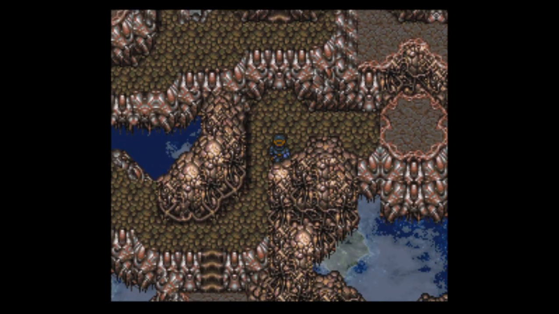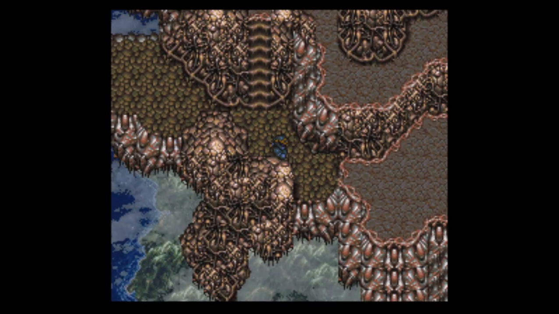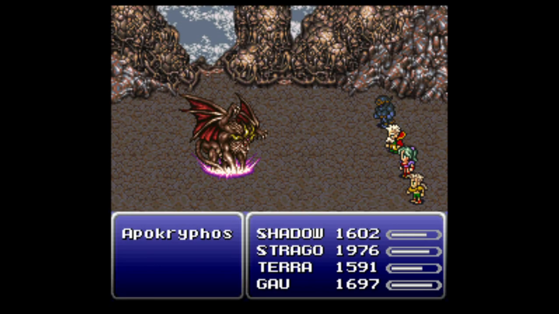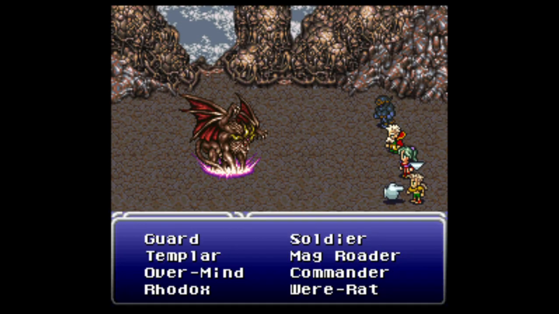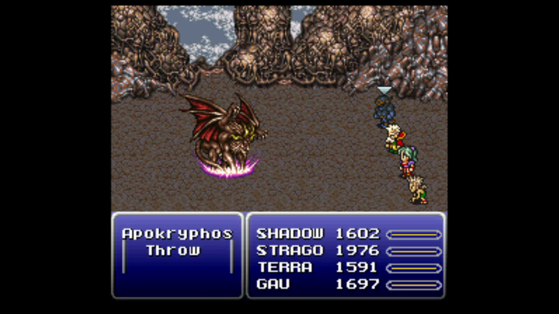Maybe go across. Ooh. Cool. So it's like creating divergent paths right there. Nice. Apocryphos. Okay, it's just the one. Whoa, okay. So you use Stray Cat. Fight. And then everything just swing.